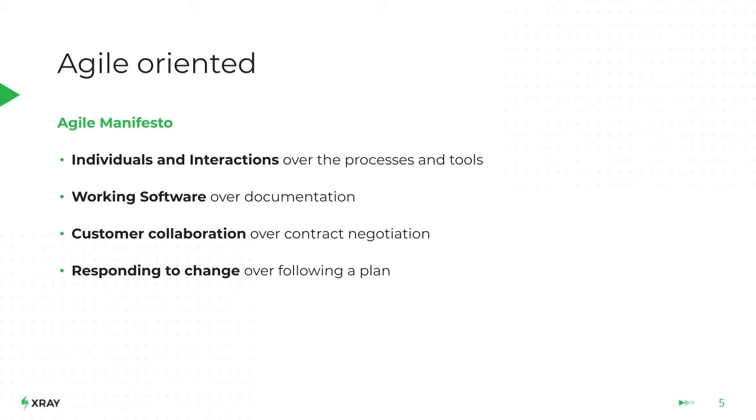Individuals and interactions are at the center of Xray because Xray aims to generate this permanent collaboration between quality, dev, and also product to check if the requirements that were handed off are up to date and are what the customer, either internal or external, is expecting from the software development team. You're going to be able to see information in real time on a daily basis about the status, in terms of quality, of every item under development.